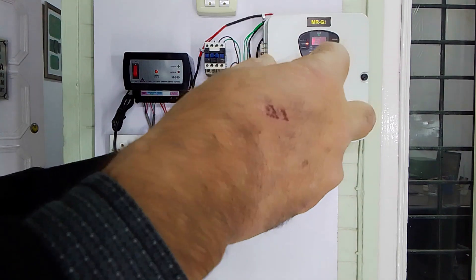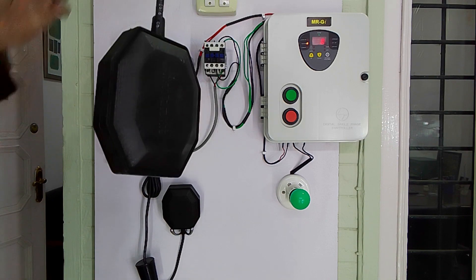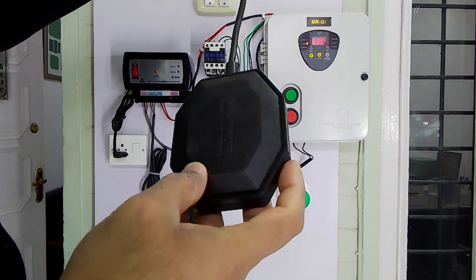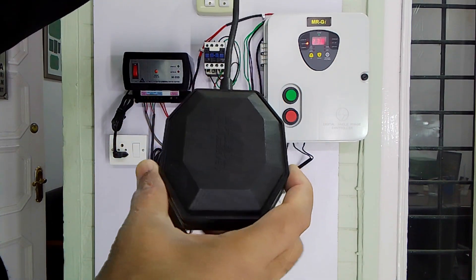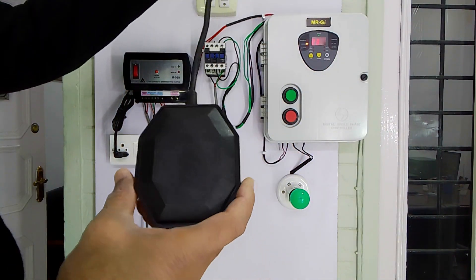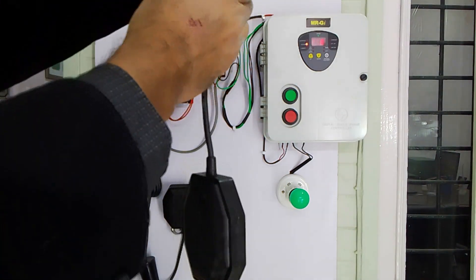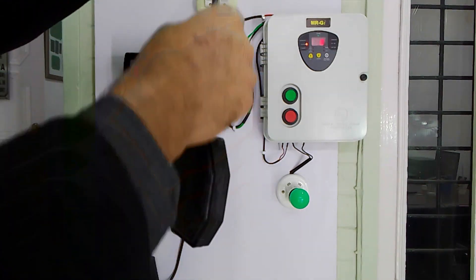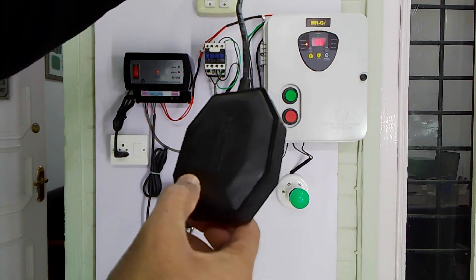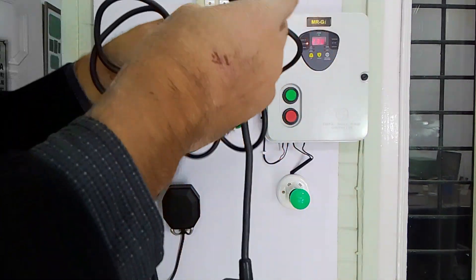There is another box inside the main box containing a float sensor switch. This is a concealed switch that will not pass any current into the water for sensing levels. This box floats along with the water level in the tank. We can set the switch-on and switch-off level by adjusting the counterweight and the total length of wire inside the tank. It is a maintenance-free sensor made of very hard plastic with 1.5 to 2 meters of wire.